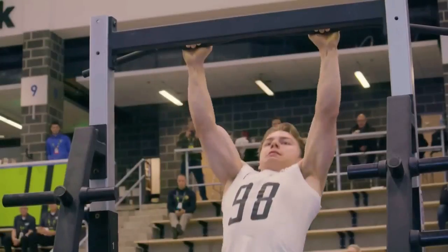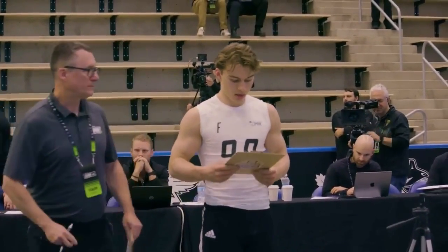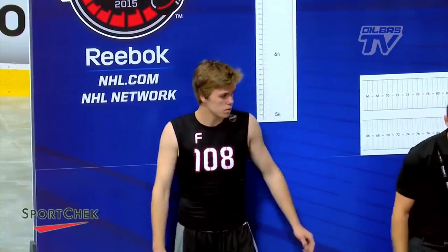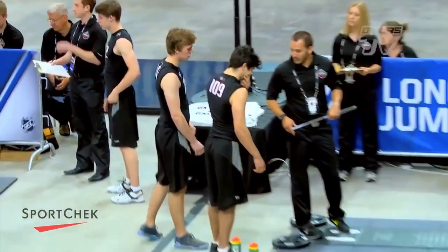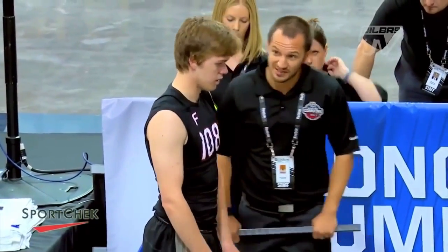If you look at his upper body, he's got visible guns. For his size, for his age, he looks mature. Same goes for his legs, good quad development. It's obvious he's taking his fitness and nutrition seriously, something too many young hockey players do not. If you compare Bedard to the other Connor McDavid, which is only reasonable because he's the most hyped up prospect since number 97, Bedard is well ahead of him in terms of muscle mass at age 18.